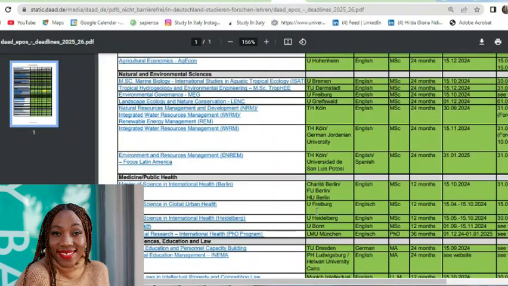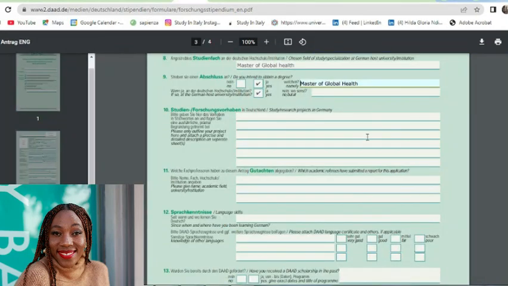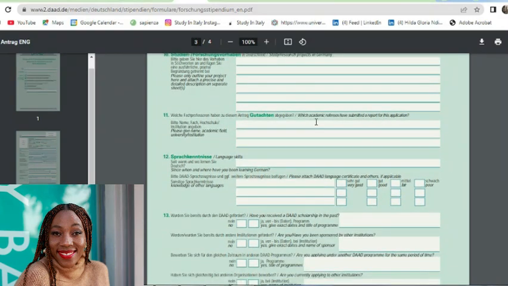But in this case, no, our candidate will be studying both years at the University of Bonn, God willing. Then I went back to check the deadline just to be sure, as there's so many deadlines and so many applications to send. So here it is, 15th November. I have confirmed, looked at other study programs for other candidates, back to it. And now we are filling in all the other requirements. It's quite interesting because they also ask about your languages. So it's basically like the application, then the CV, then the motivation letter, all in one, which I think is quite cool, even though you have got to attach these things at the end of the day.